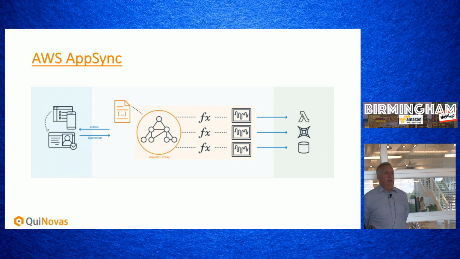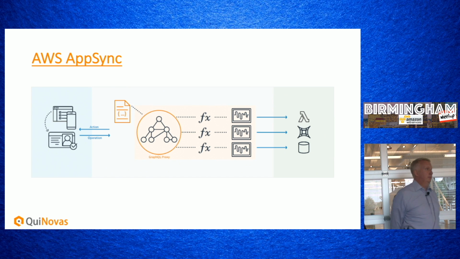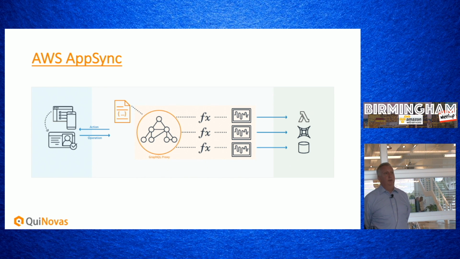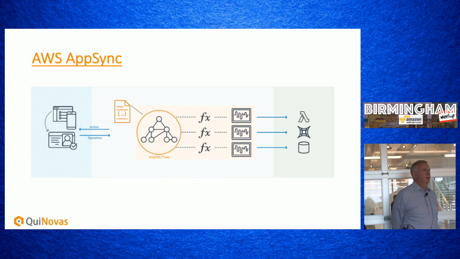So you execute an operation against GraphQL. You can support queries, mutations, and actually sign up for subscriptions to watch things that change. The GraphQL engine translates that query or the mutation request into a back-end access to DynamoDB or Aurora or Lambda or a variety of other things.